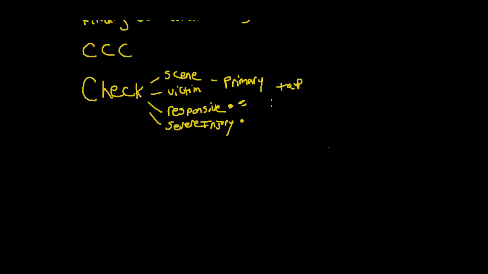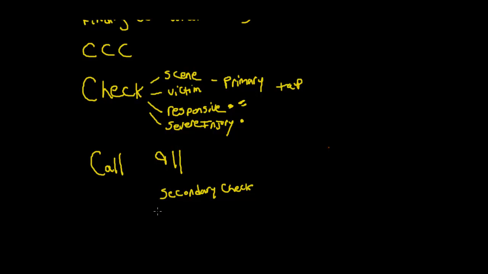And then once you tap them, if they're unresponsive, then we're going to go ahead and call. So once we determine that there is a severe injury or they're unresponsive, we're going to go ahead and call. So we're going to call 911 and get care on its way as fast as possible. Now once we call, we may need to do what's called a secondary check before we start to care. So a secondary check, just to determine a little bit more of what's going on.